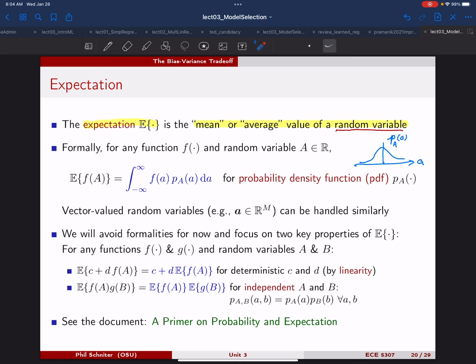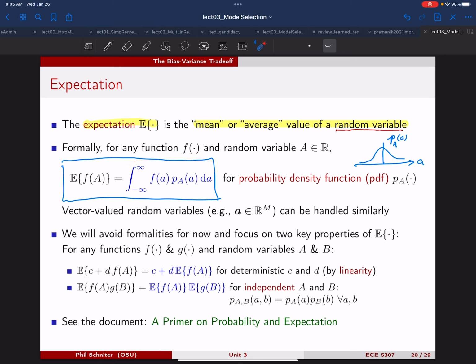Okay, so given that, if I want to compute the average value or the expected value of some function of this random variable A, and it can be any function, then this is the expression we have. This is what we mean. You have an integral, which you take over, in this case, the whole real line, because the random variable outputs things in the whole real line. You have the probability density function here, and then you have the function f of a. The little a here is just the dummy variable, the variable of integration. Here, it's another dummy variable. It just tells you where you are along the line, where you want to look at the density. And so when we take the expectation of a function of A, this is what we're doing.